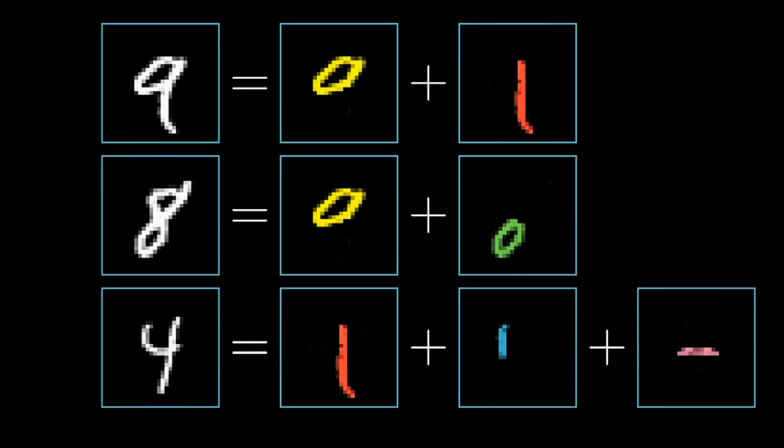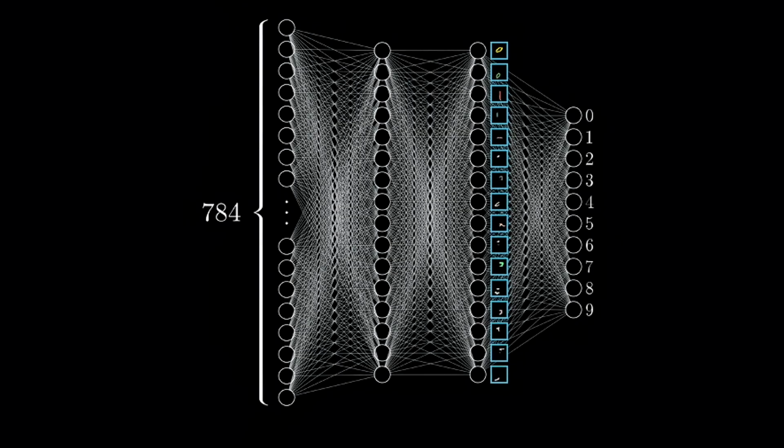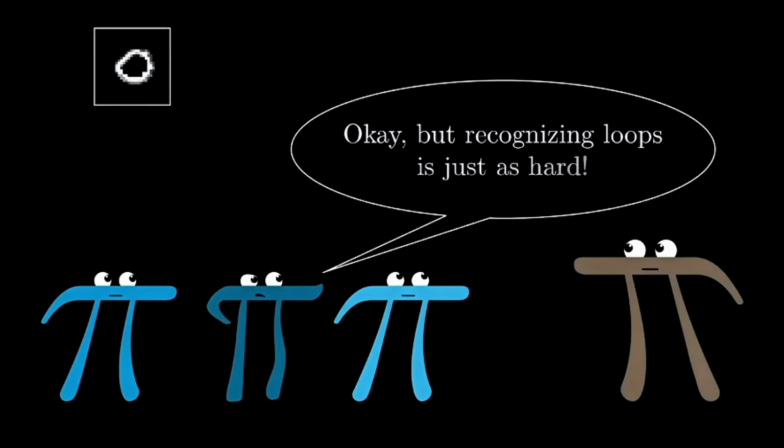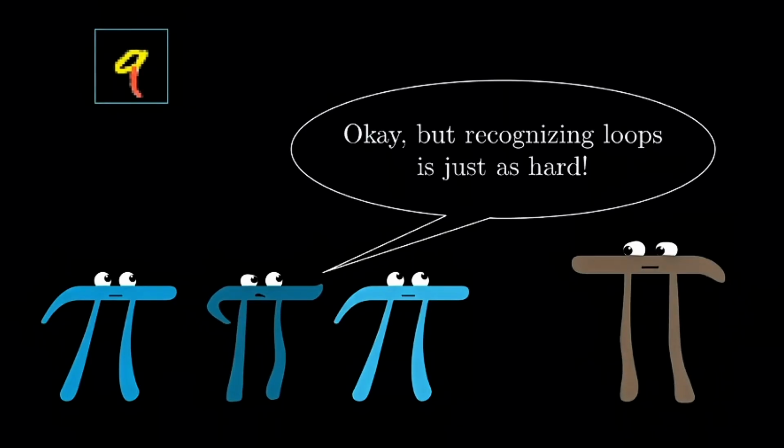Now in a perfect world, we might hope that each neuron in the second to last layer corresponds with one of these subcomponents. That anytime you feed in an image with, say, a loop up top, like a 9 or an 8, there's some specific neuron whose activation is going to be close to 1. And I don't mean this specific loop of pixels. The hope would be that any generally loopy pattern towards the top sets off this neuron. That way, going from the third layer to the last one just requires learning which combination of subcomponents corresponds to which digits. Of course, that just kicks the problem down the road, because how would you recognize these subcomponents, or even learn what the right subcomponents should be? And I still haven't even talked about how one layer influences the next, but run with me on this one for a moment.